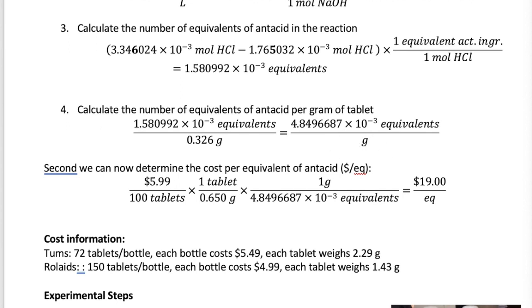Now, the last part is to find out how much all of these cost. Okay, so what we will do here is we will take the cost information that we have, which is $5.99 for 100 tablets, and then one tablet weighing 0.65 grams. Multiply these two things together that will cancel out our tablet in this case, and then taking the quantity we just calculated, which is the number of equivalents per gram, and then multiplying that here, which will allow us to cancel the grams out of the equation. So as a result, at the very end, what we have is a quantity that has a unit of dollars at the top and equivalents at the bottom. And for this particular antacid, we get a cost of $19 per equivalent of active ingredient.